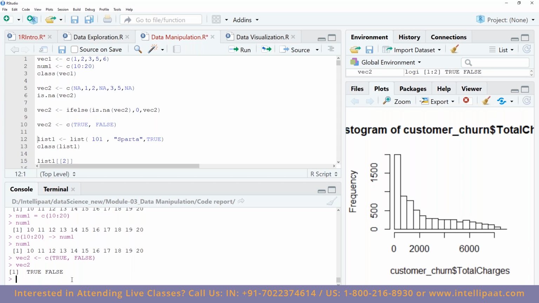Say you are attempting a very complex programming challenge where you have to automate all your data manipulation. This TRUE FALSE will really help. You want to store, say, is it a null or not, for all the records, then you can store it in the form of a vector and then pass it on to some other system. These are the scenarios, but you cannot define a specific scenario.